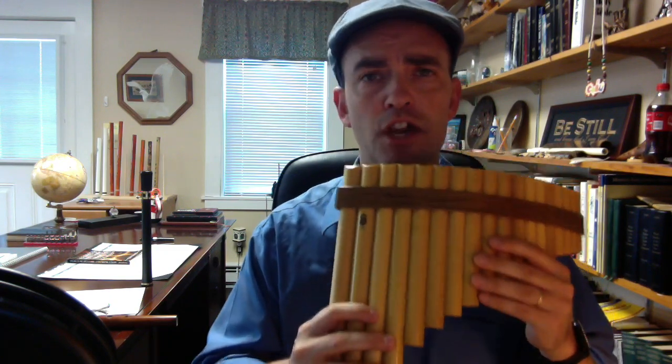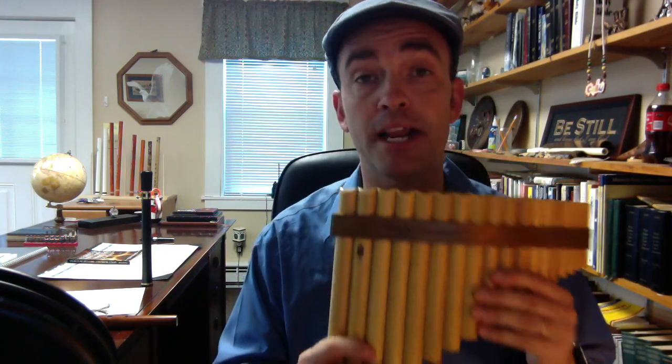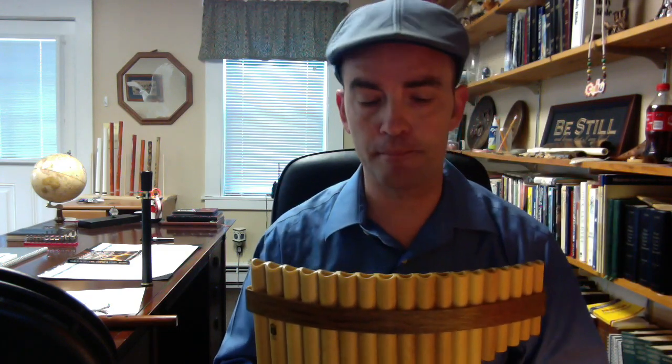So I could be playing, and if I have it tipped too far in, I could say, this flute is not in tune. But it is, I'm purposely flattening the note by the way that I'm holding it. So learning the correct hand position is important, and learning the correct embouchure position.